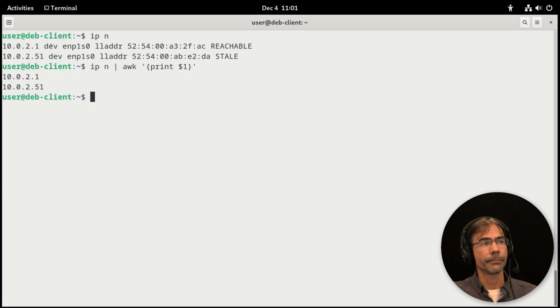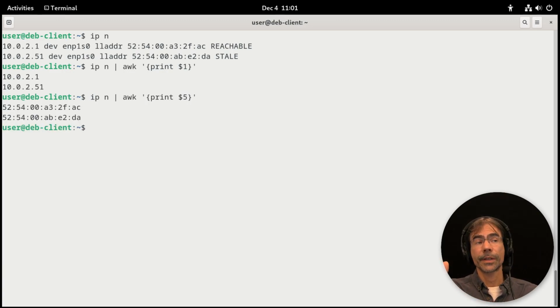This is the first item, second item, third item, fourth item, fifth item. So if we were to do that, we'll just get the MAC addresses. And we can export that information as we see fit. Or we could combine them if we just want to have the IPs and MACs. Okay? So IP neighbor, another command that you can use to work on your system.